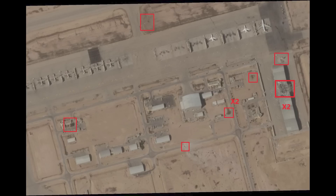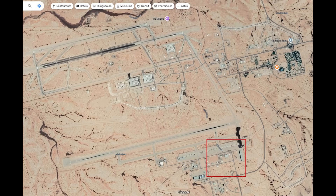Nine missile impacts visible in total, but only one building damaged. Now, around 20 missiles were seen to hit this base, so we are missing some. It's important to note that this image is just from one section of the base. They could very well be damage to the other sections of the base and we don't have the imagery yet.